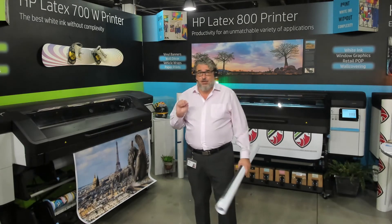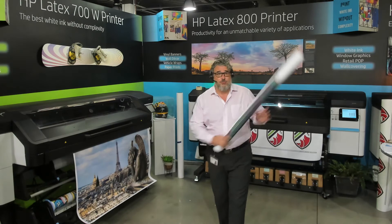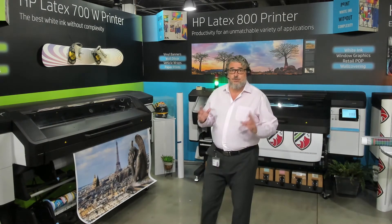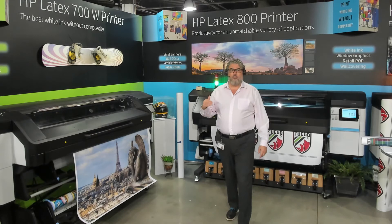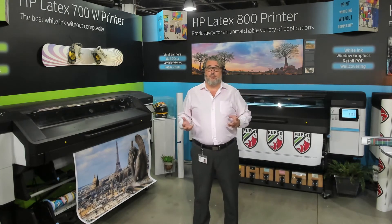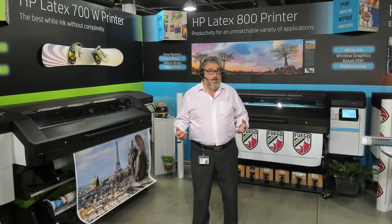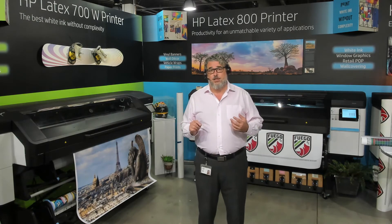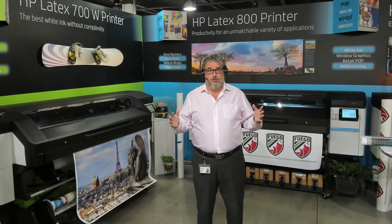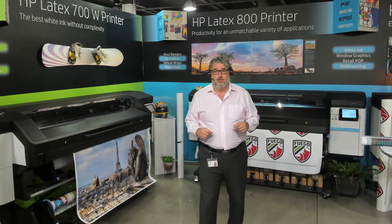You have vibrancy, clarity, and detail. When I evaluate this with my G7 curve software, you can see that the highlights, mid-tones, and shadows are all where they're supposed to be. You can go right into the printer from the front panel and download it. Load it on the printer, download it, hit color calibrate — that's key. The color calibration will clearly recognize the color and dial it in. No heavy texture, no off-color white — it's a nice white point.